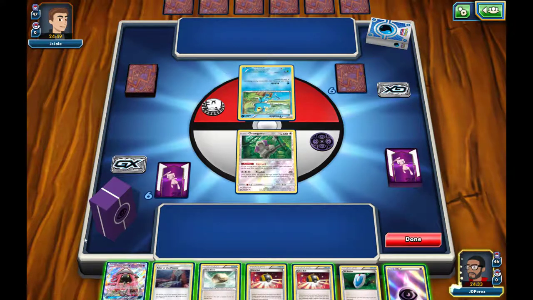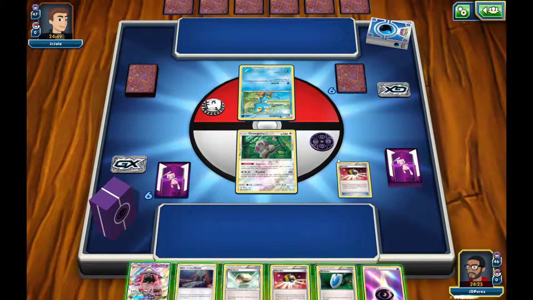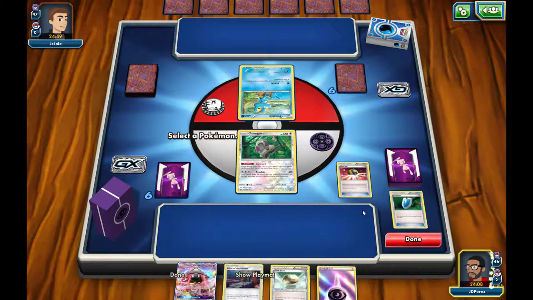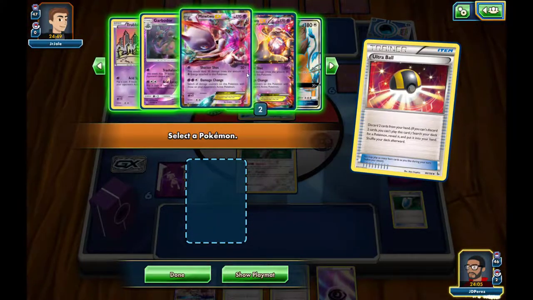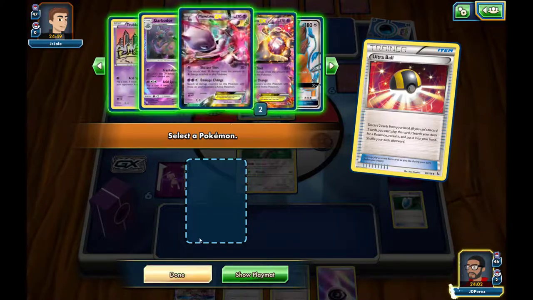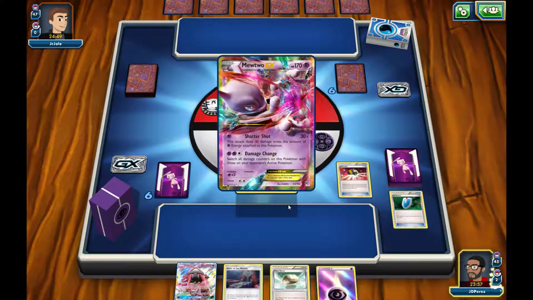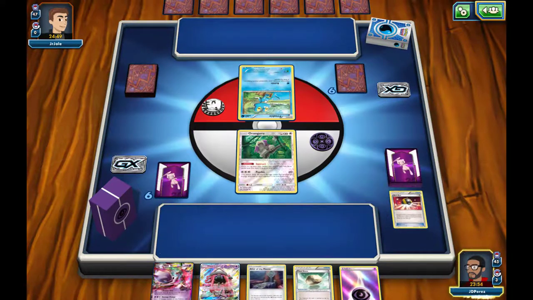Okay, we drew another Ultra Ball, so let's see. I'm going to go ahead and Ultra Ball and bring out the Mewtwo right away. So I will take away this Ultra Ball, and I will take away... I really don't want to lose the Verse Seeker, but the way that I want to plan this, I'm going to have to lose the Verse Seeker. So we'll go ahead and bring out our Mewtwo with Shatter Shot. Whoops. Bring that right there. And bring him into our hand.